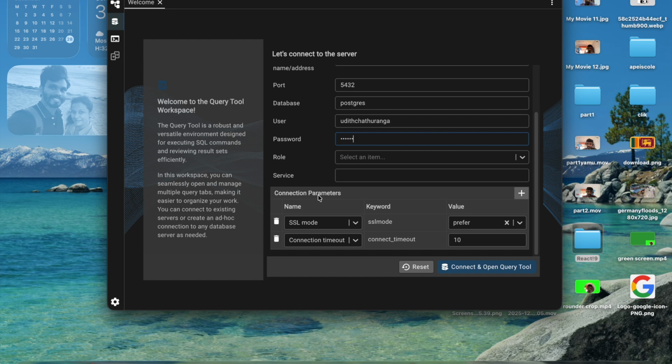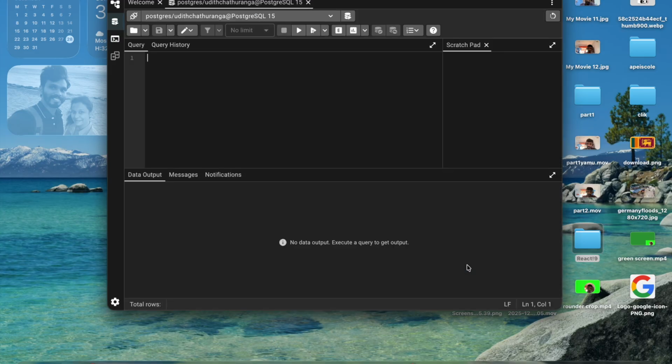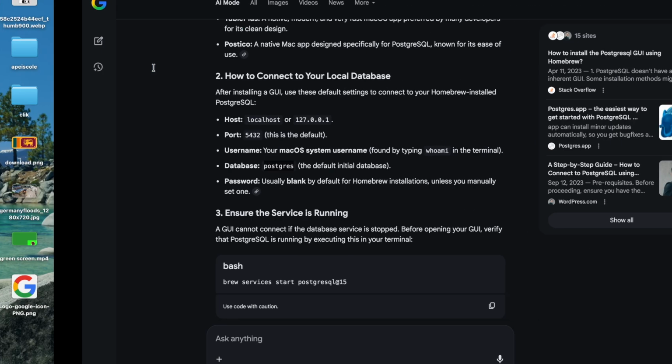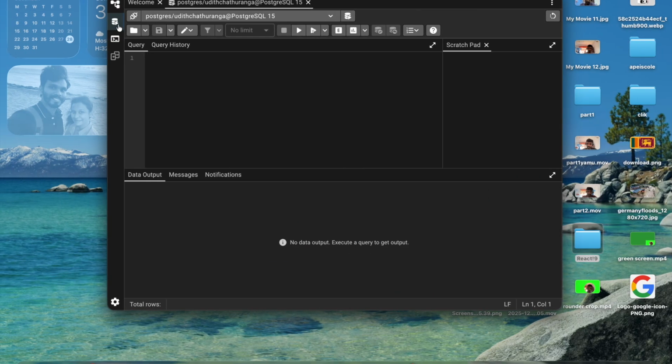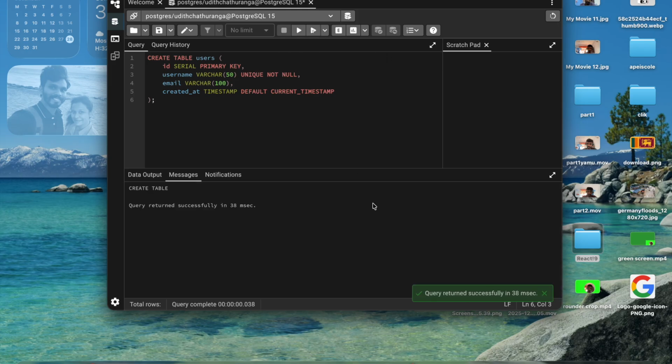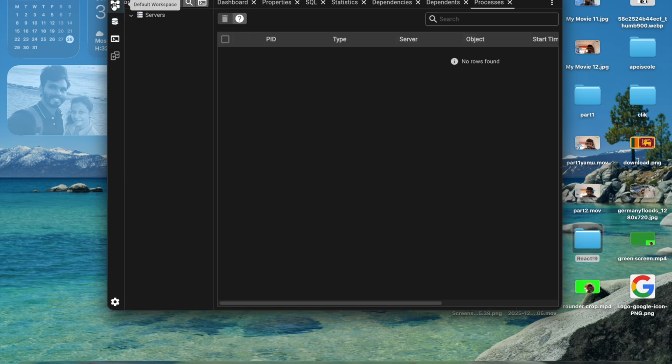By default, the host is localhost. The port is 5432, which is the default PostgreSQL port. The database name is very important here. Initially, I added the default Postgres database just to test whether the connection was working correctly. In my actual project, I plan to use a database called WizDB. So I will change this later. For now, I added the database only for testing purposes.